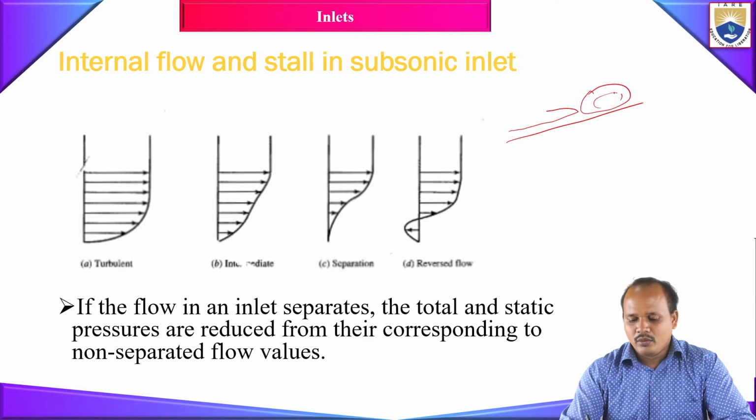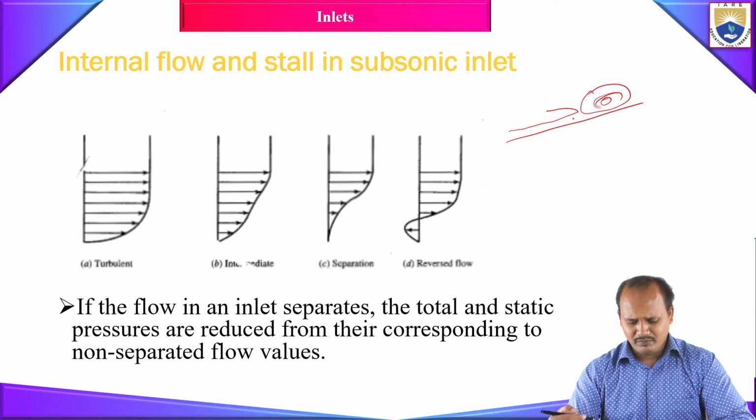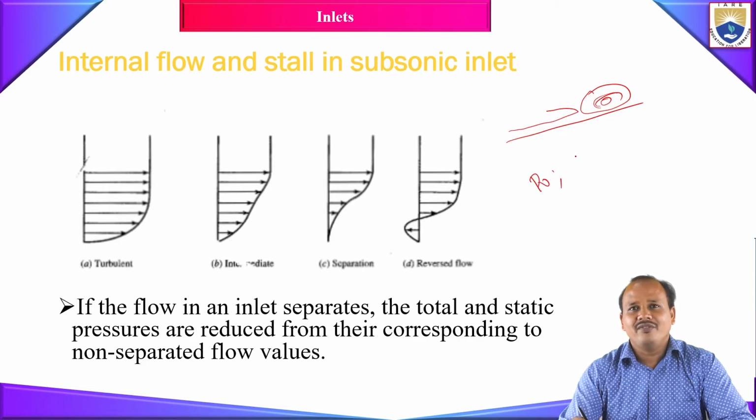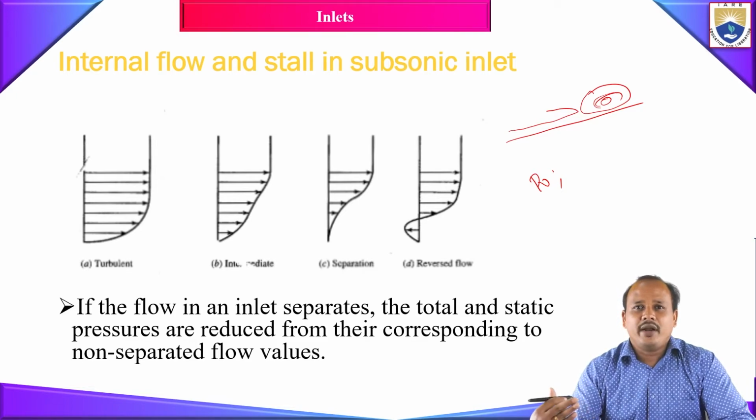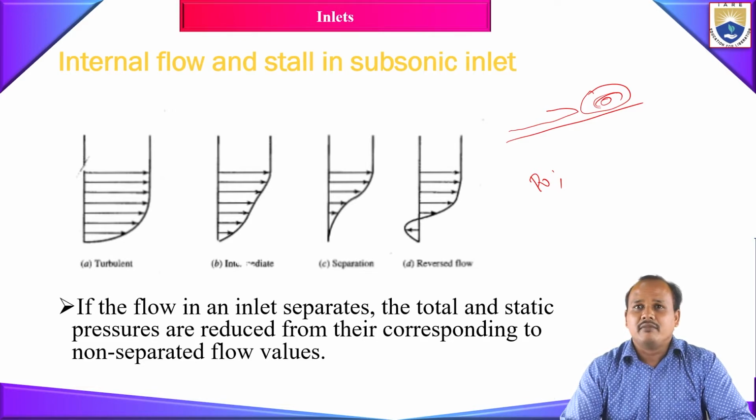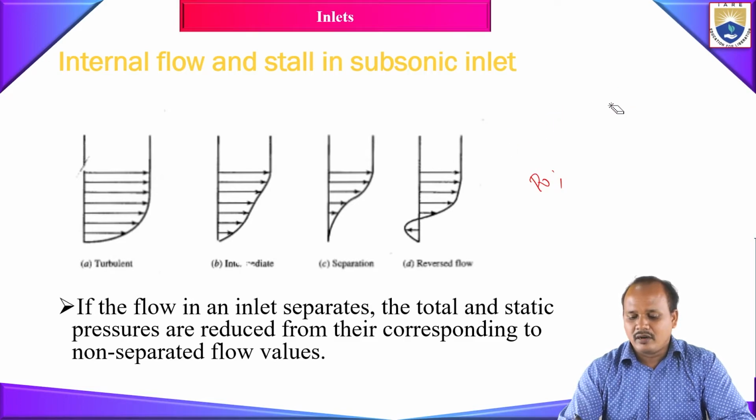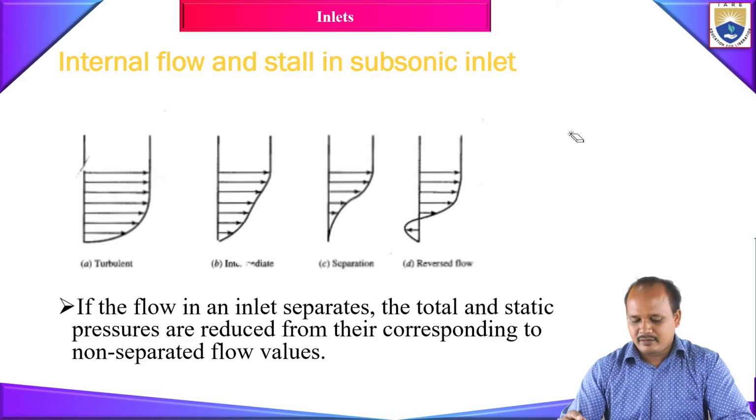You will have a low pressure zone or wake zone formation on the surface of your intake. Okay, this will result in the loss of your total pressure and formation of wakes and vortices. The presence of these wakes and vortices will create unsteady flow. When the unsteady flow enters your compressor, what is going to happen? It may introduce stall in your compressor. So it is mandatory to prevent this stall in your intake itself.